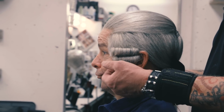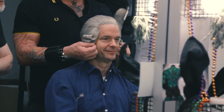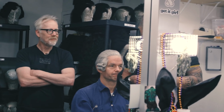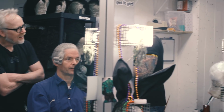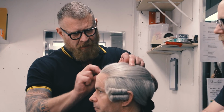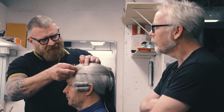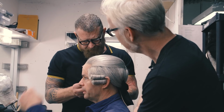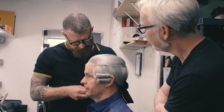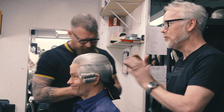Man, you have to put the face on. Is this where you start to put the character together? Oh yeah. Once this is on, you're in. That netting in the front is amazing, how quickly it just disappears from what you see. And because he's under the crown most of the show, which you'll see in a minute, he's pinned in not as extensively as, say, one of the dancers. And he's hooking into that lace band that's underneath, so that keeps the wig on. Oh, okay. It keeps it stable. Because the crown, I would imagine, could move a wig around.